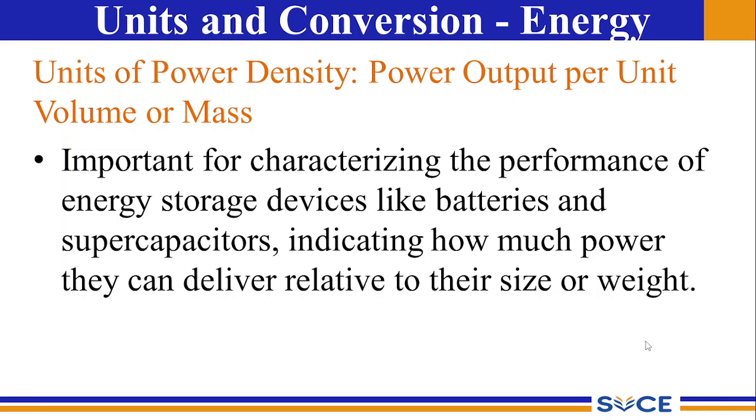For example, when you are going to have an electric vehicle, you're going to have a minimum amount of space that the battery can occupy, or the vehicle will have certain restrictions related to the size of the battery, the weight of the battery, the volume of the battery. So there you're going to have an important term which you need to define, which is called power density, also called the power output per unit volume or mass. This unit is specifically used for batteries only.